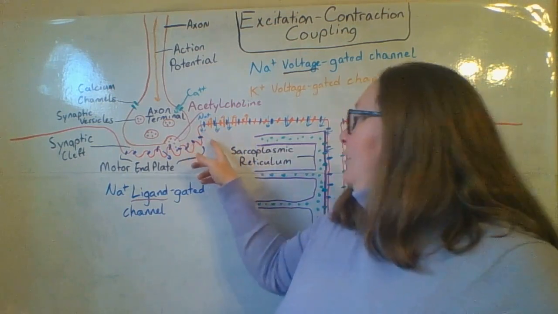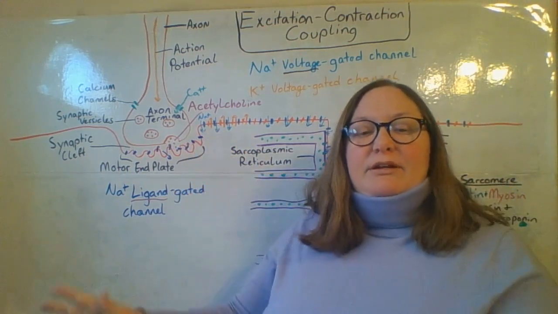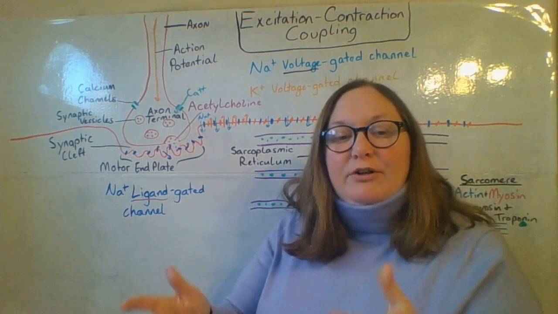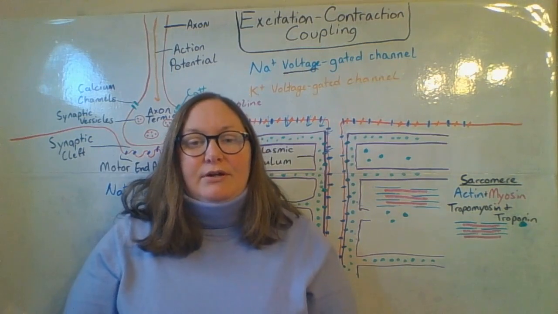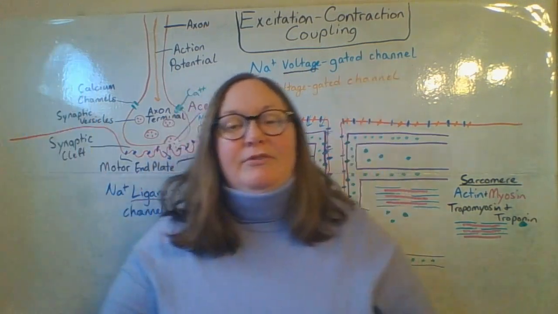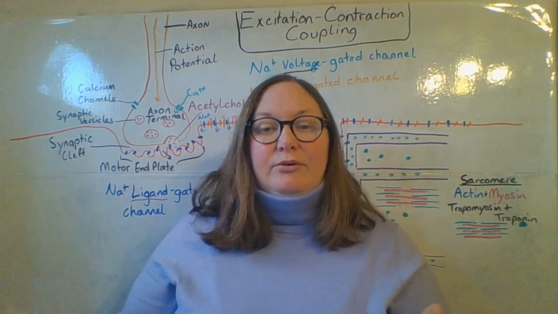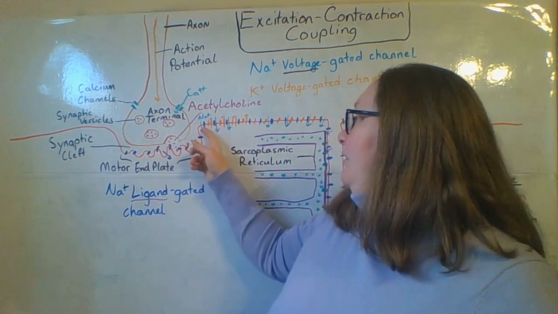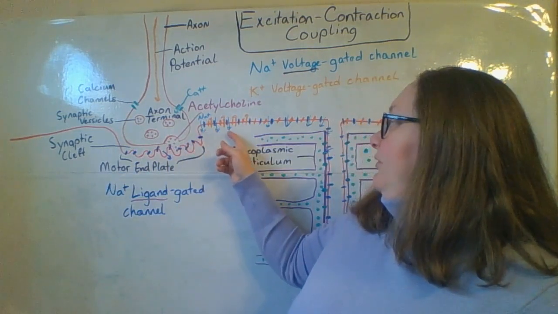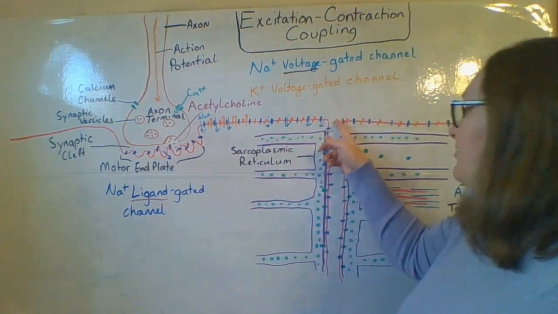So wherever there's a sodium channel, there you're going to have membrane depolarization. And then that's going to be followed by membrane repolarization by the potassium channels. But it's going to be a ripple effect because they're voltage-gated channels. They're responding to a change in the membrane potential. So we start here, depolarization, depolarization, depolarization is traveling across the membrane. Then we get to the T tubules.